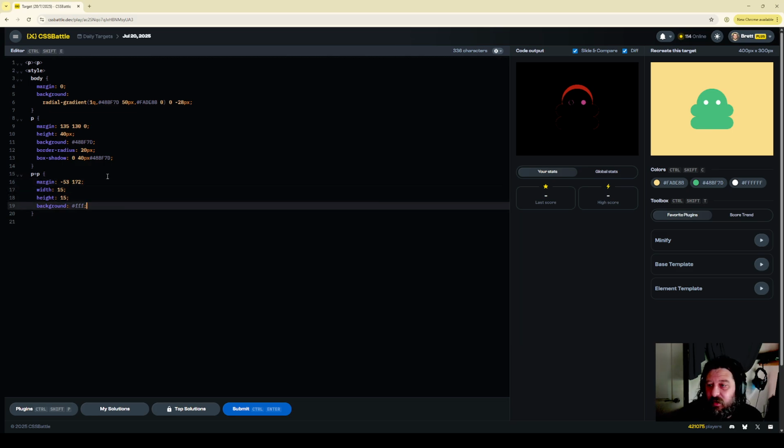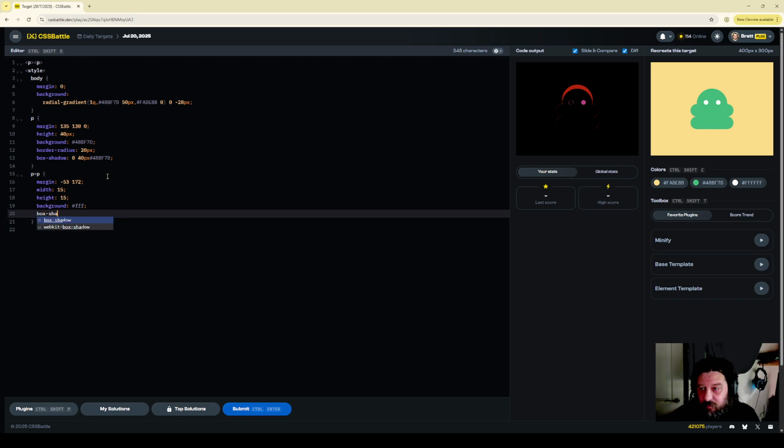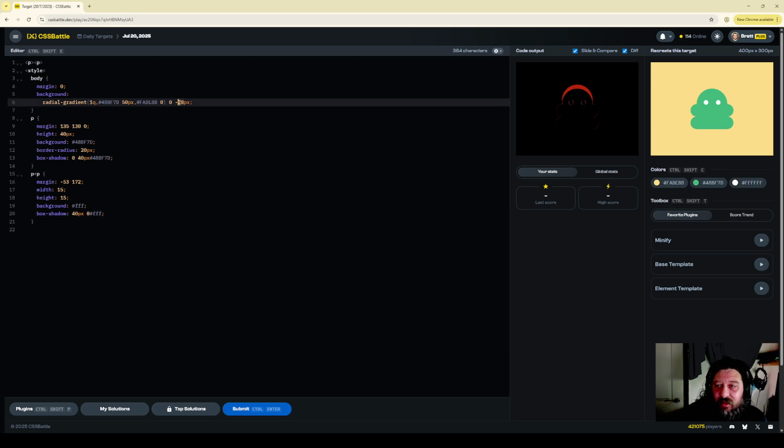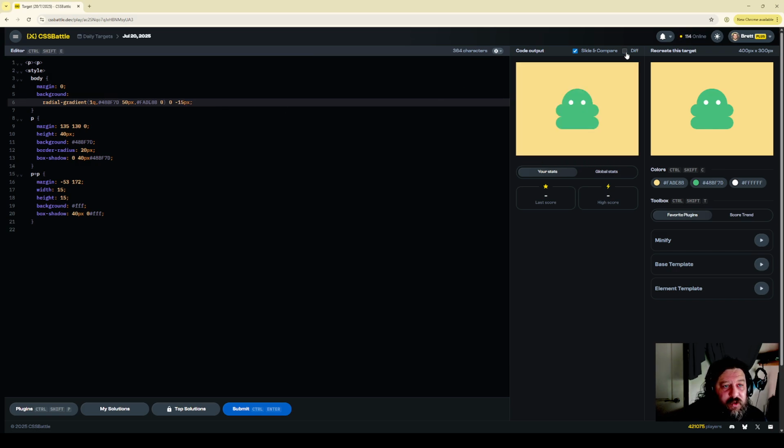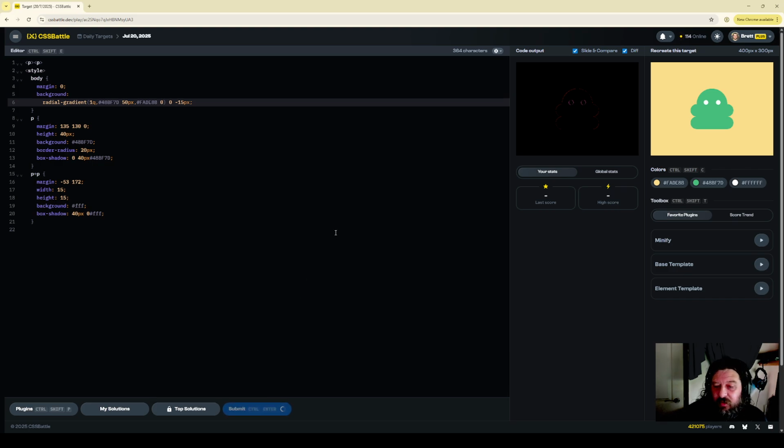Okay, and then let's make a box shadow that is 40 pixels, 0, and white. That's fairly damn close. Okay, and then this is going to come back down again. Let's try 15. 15 is good. Okay, let's see what that gets us.